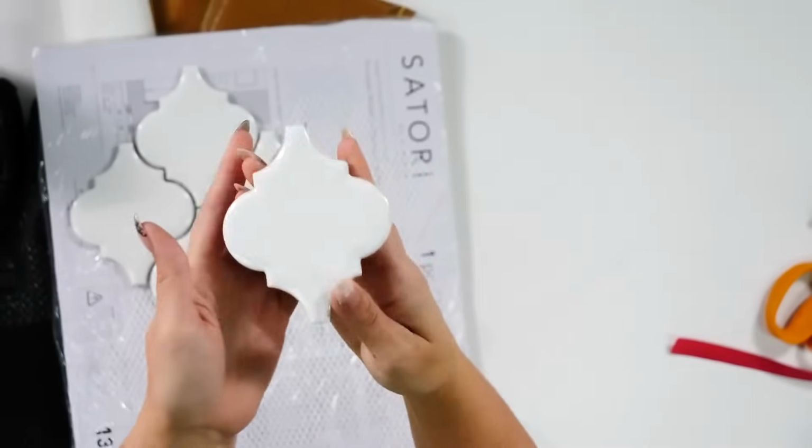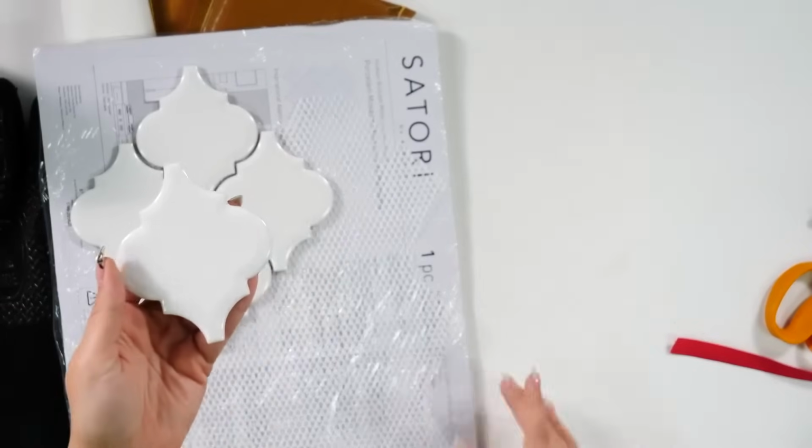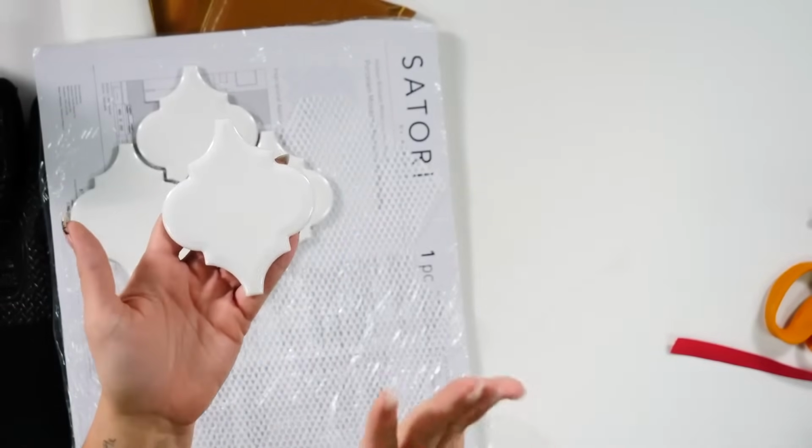It's still beveled. I do sound a lot better than I did last week. Yes, much. I'm still trying to work through that, but we're getting there.